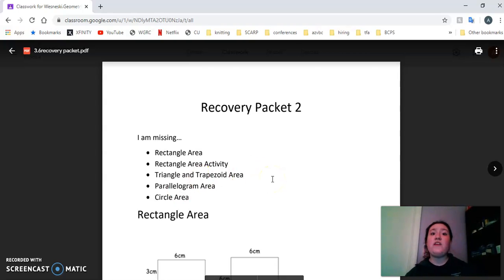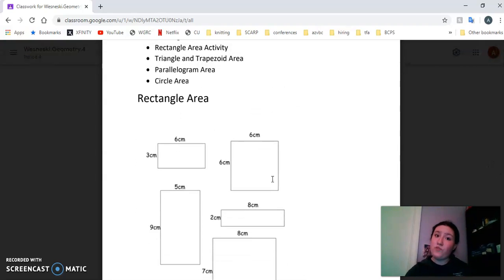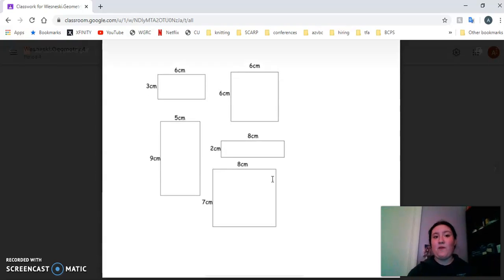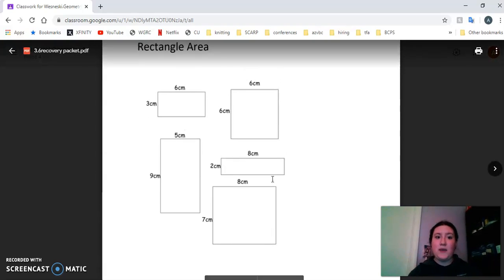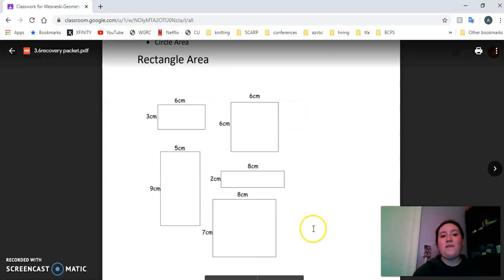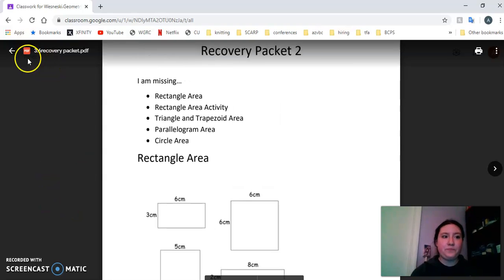You can either type your answers, write them down on a piece of paper and submit a photograph, or print these out, do it on paper, and again, take a picture and submit that to me. So let's say you needed to do your rectangle area assignment. You can do that right here. You just find the area of each shape, you write that down on a piece of paper, you type it, in some way you show me that you've done that work, and then you submit that to me.